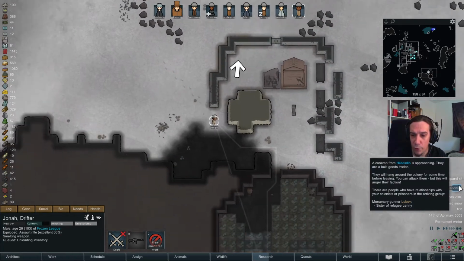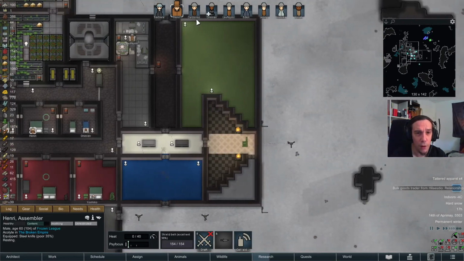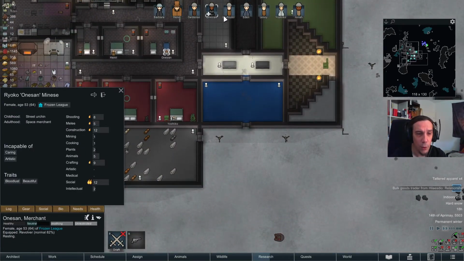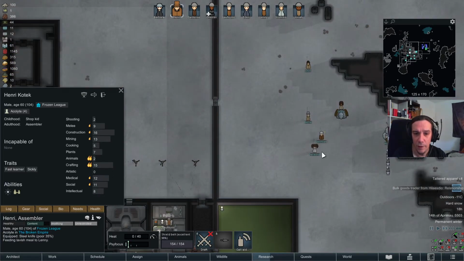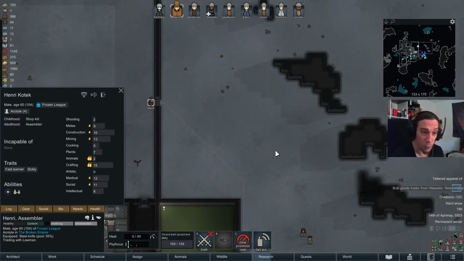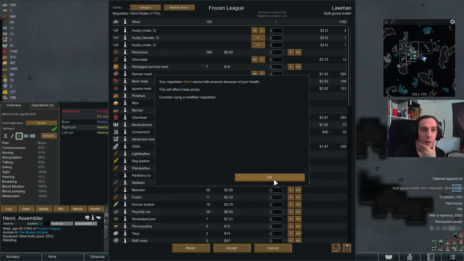Oh, there's a bulk goods trader, and it's having Lenny's sister on it. So bulk goods trader, that's a really powerful visit here. Let's go over there right away, because I have so many things that I want to sell and so many things that I want to buy. This is going to be a big deal, I hope.